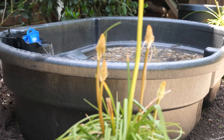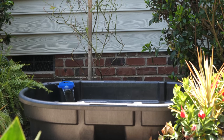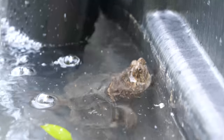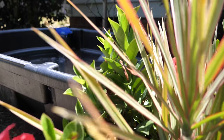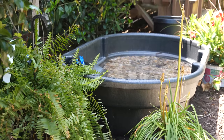So the way the house is oriented, the sun will basically hit his enclosure about 8 to 10 hours a day. And my hope is that once the lily pads grow, they'll be the cover for him to kind of hang out under the shade and keep the temperature cooler. But until the lily pads actually grow in, I'm just gonna put like a piece of plastic or something over half the enclosure so that he can cool off in that area.